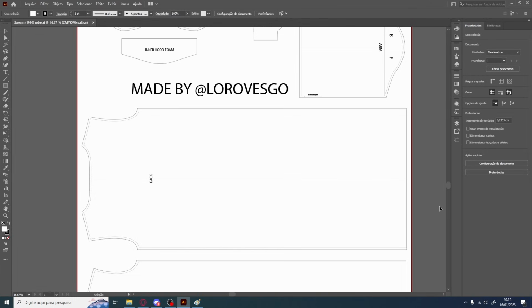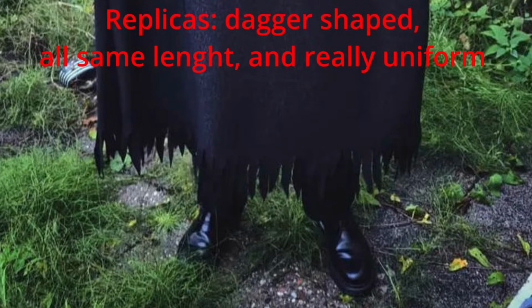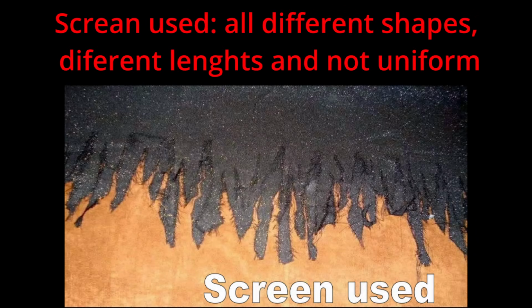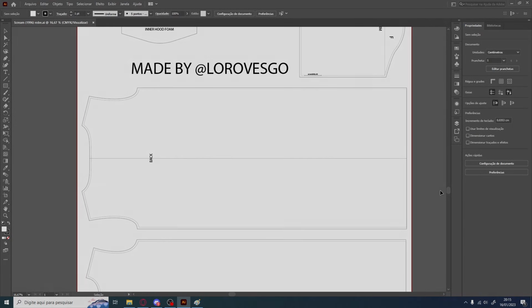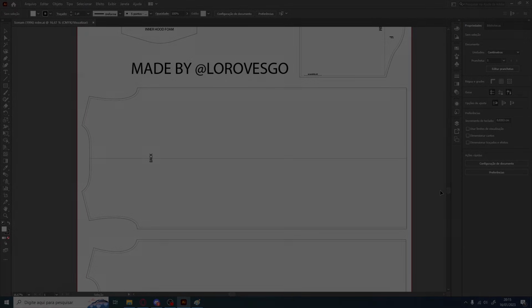Now that is a bit complicated because those points at the end of the robe are kind of like the Mandela effect of horror cinema. Everybody swears they know how they're done, but they're all different in the end. So honestly, it's your preference. Just do whatever you feel works best. So yeah, have fun.